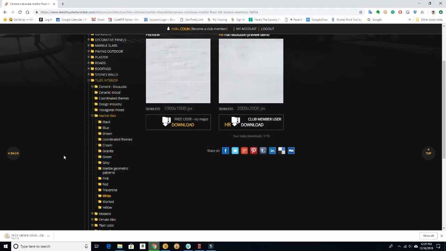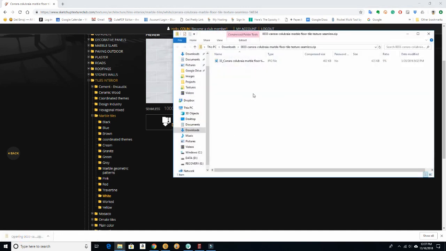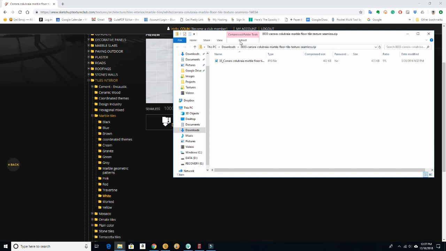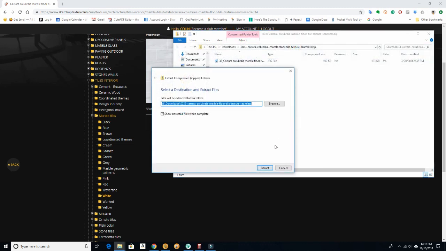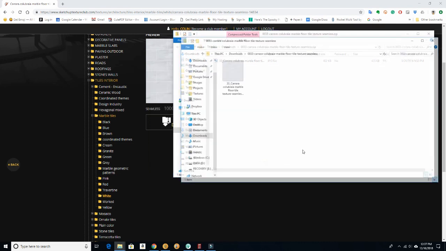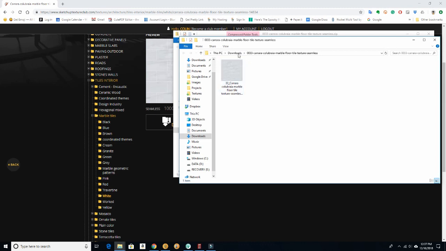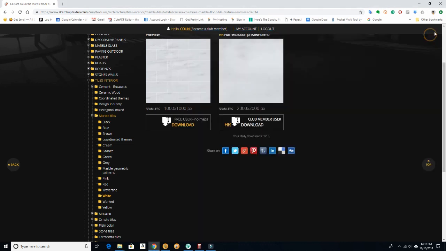I will save it. Now it goes in as a zip file, which is a folder that has compressed information in it. So when I open it, I want to go up here to extract. If you're in Windows 10, that should be something that's right there as an option. So extract all, and just follow the prompts. Extract. Okay, so there it is, and I know it's in downloads, and I know it's in a folder called 0033, blah, blah, blah. So once you've made note of that, I close those.